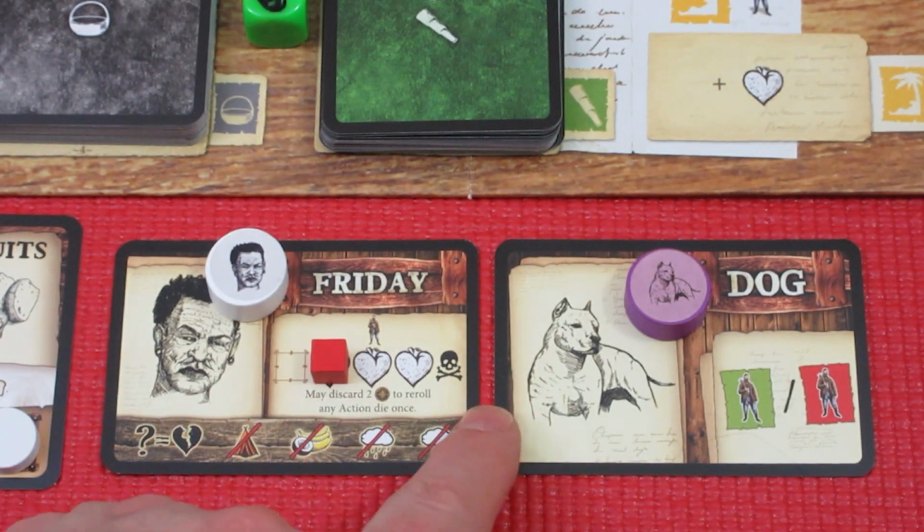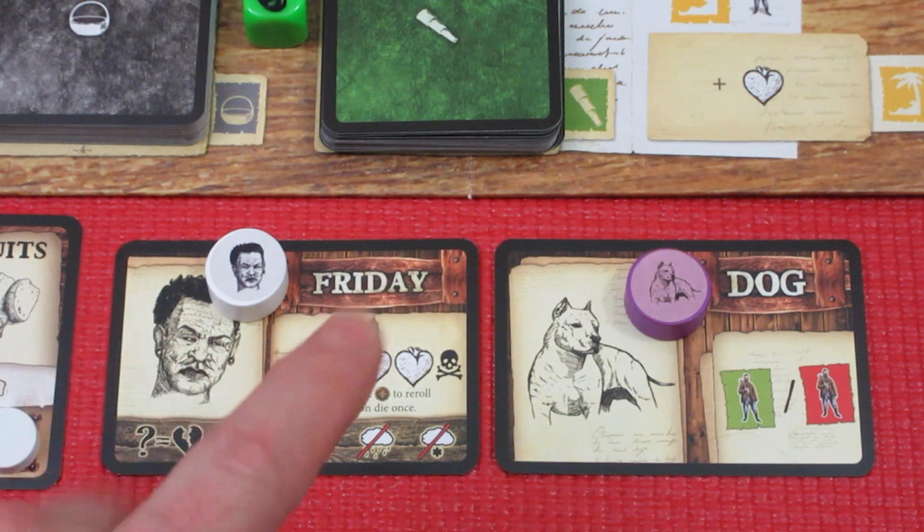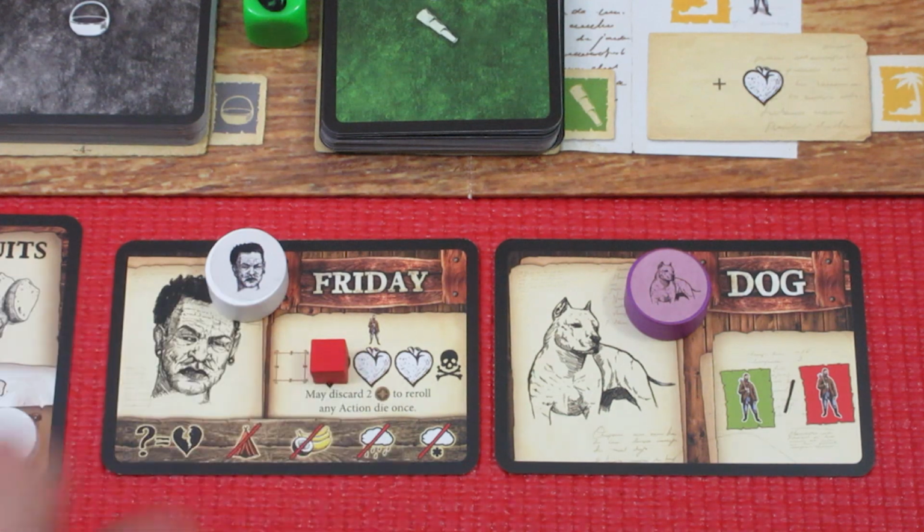He takes 3 more wounds and he's dead, but you know what? He's doing pretty good. See, he does not get worried about weather effects. He doesn't need food. He doesn't need shelter. And yes, you can see here the little question mark symbol equals a wound. So there was 1 on top of that deck. That's why he got a wound.